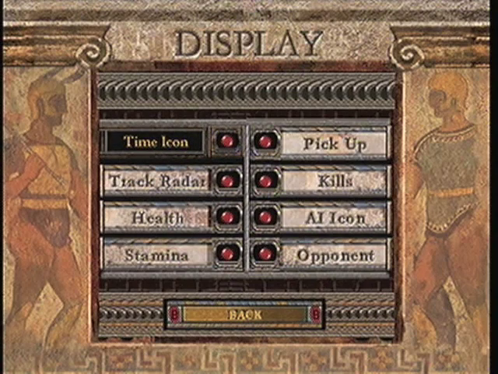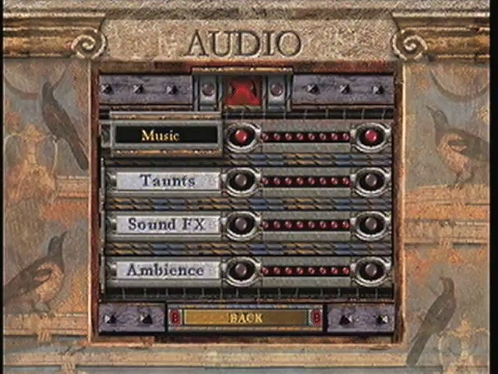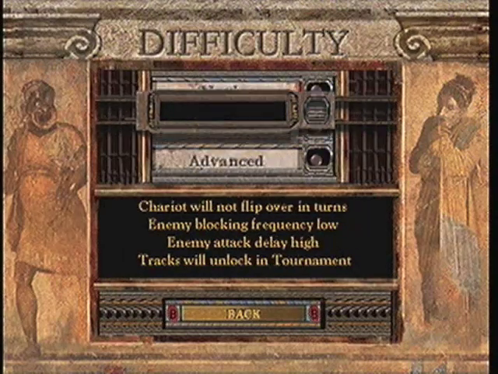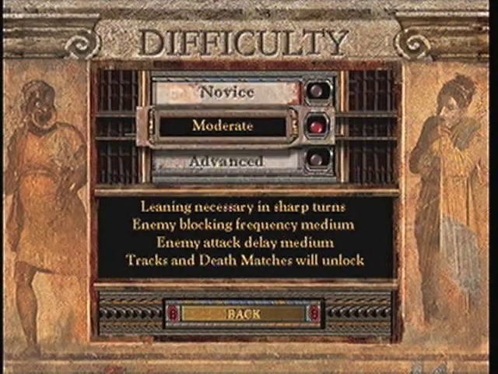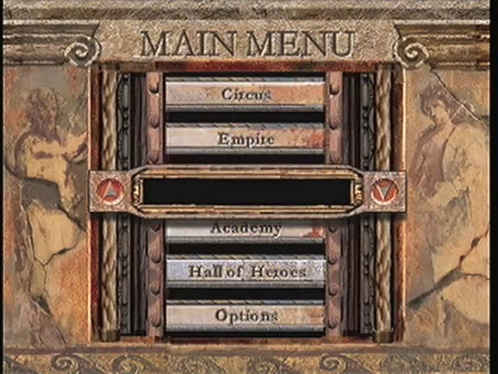Let's check this here. Okay, we want all that. Audio. Audio's fine, I guess. You guys aren't going to be able to hear it, which is the sad part. Difficulty. You know what? Let's go with moderate, even though I'm playing this blind and I don't want to disappoint my friend or anybody else watching this, so we're going to go with moderate. And I think we're good with that.